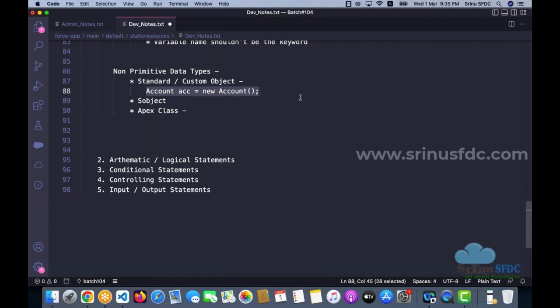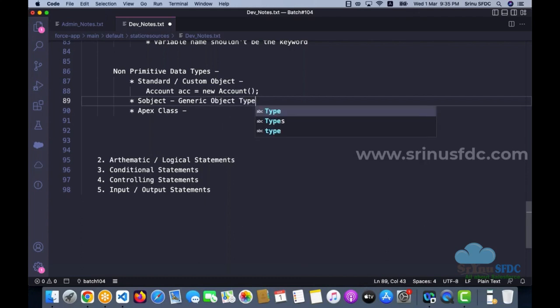If you want to represent the table in a generic way, that time we go with sObject, a generic object type. This is only for standard or custom objects.